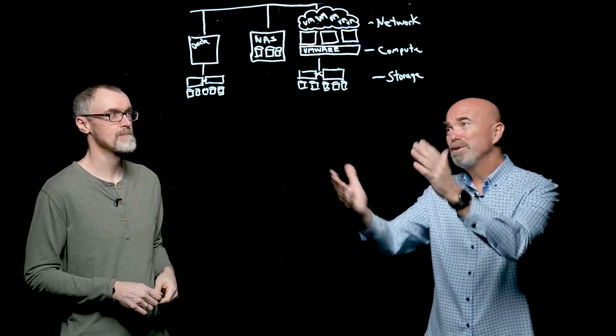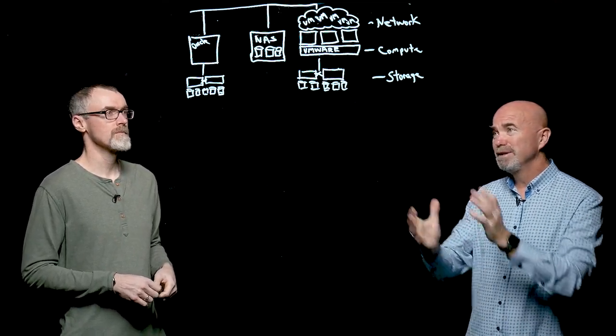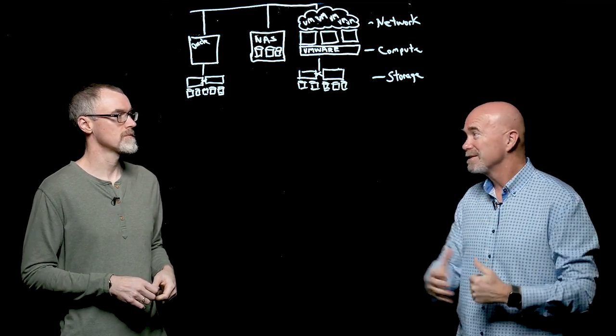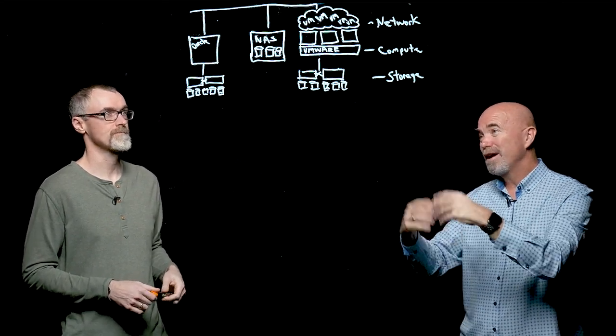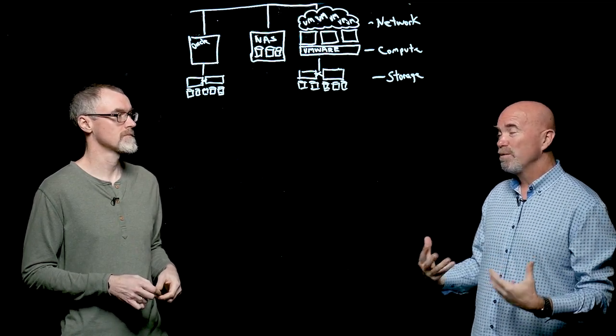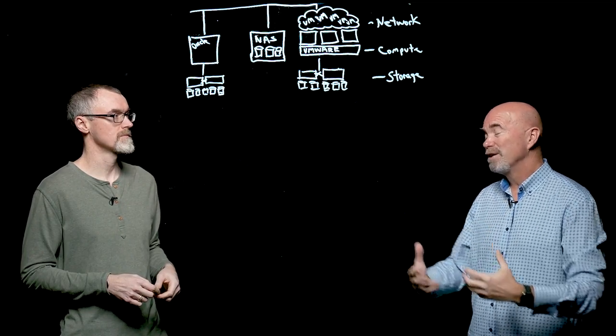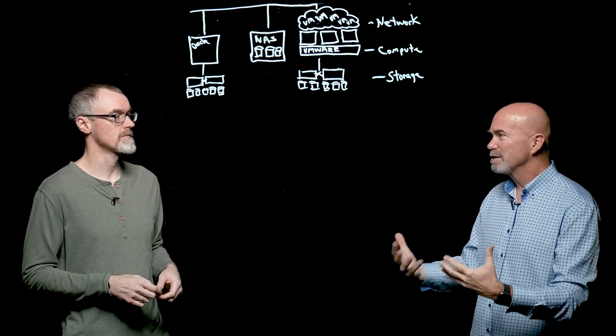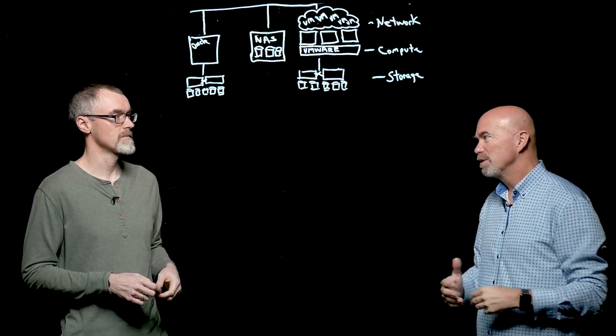So, Greg, what I have up on the board here is kind of a classic messy data center, right? Where we've got an Oracle environment with a SAN, a NAS, a VMware environment with a SAN. And I know one of our missions is to really simplify all this for IT. Why don't you take us through what our architecture looks like and how we would do that?